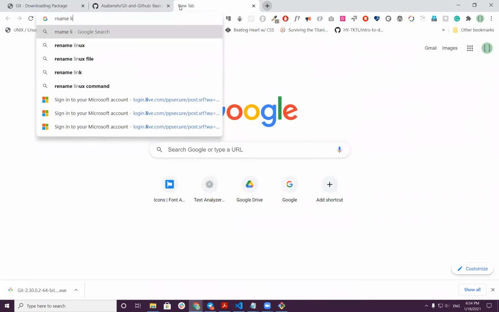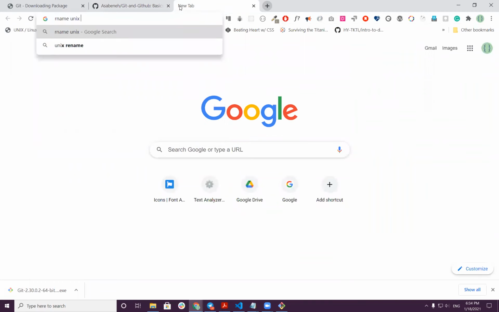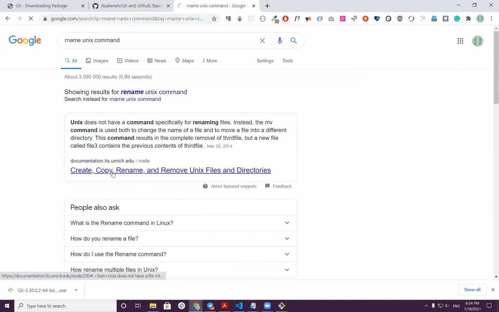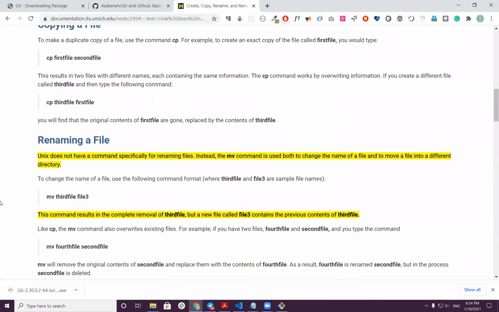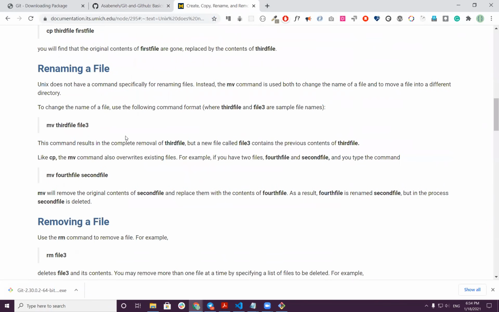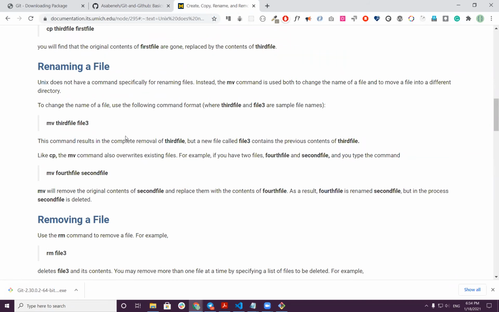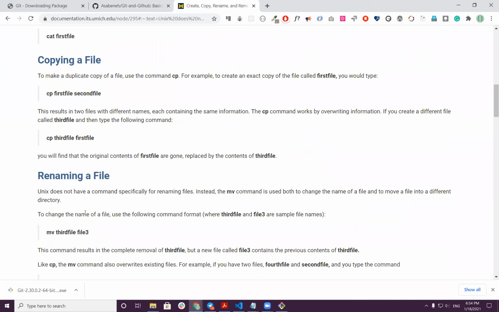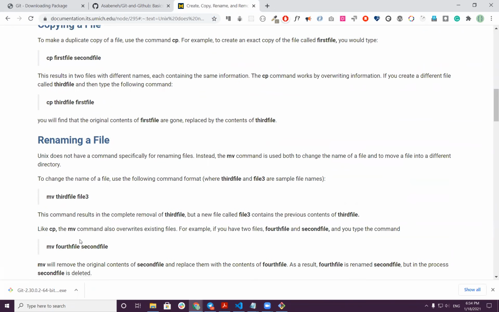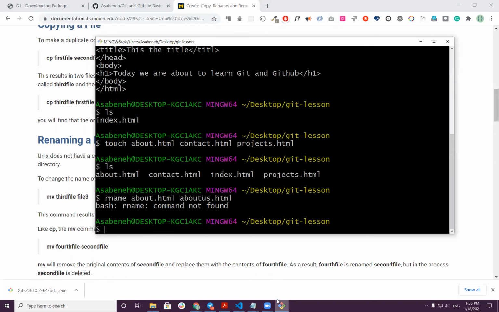Rename Linux or Unix command. Yeah, so instead of rename, I think it is mv, move. So this file to this file. So yeah, I forgot.